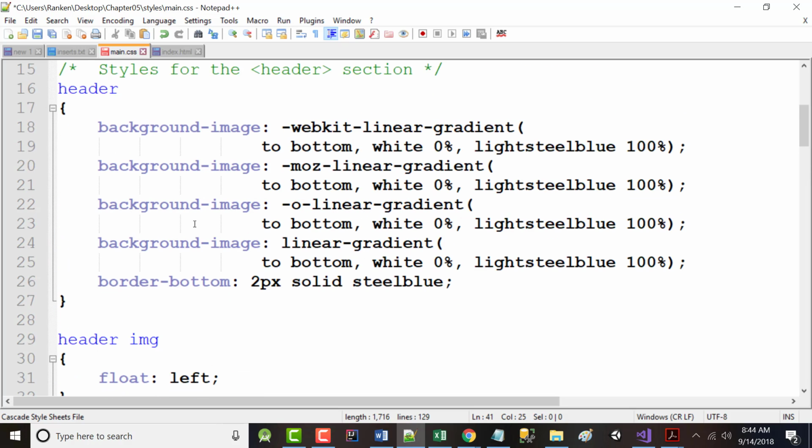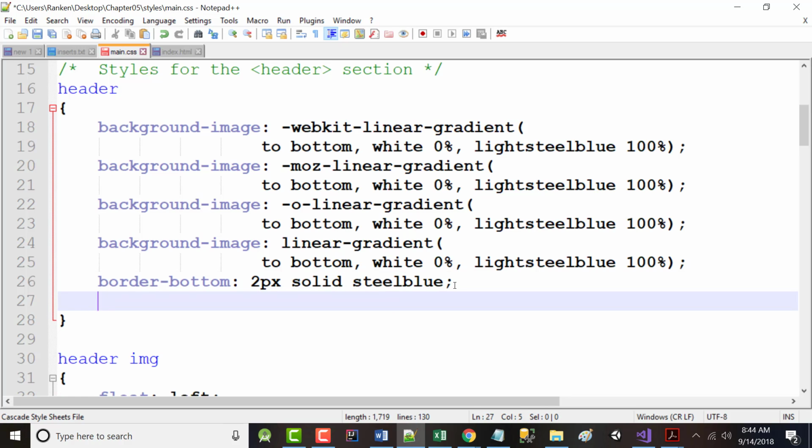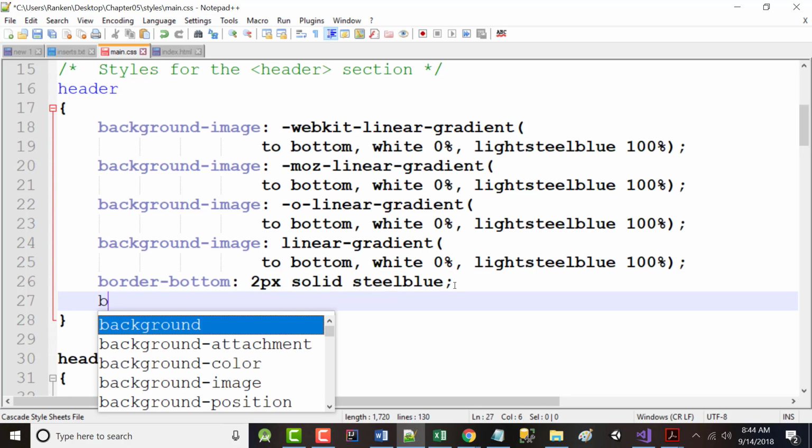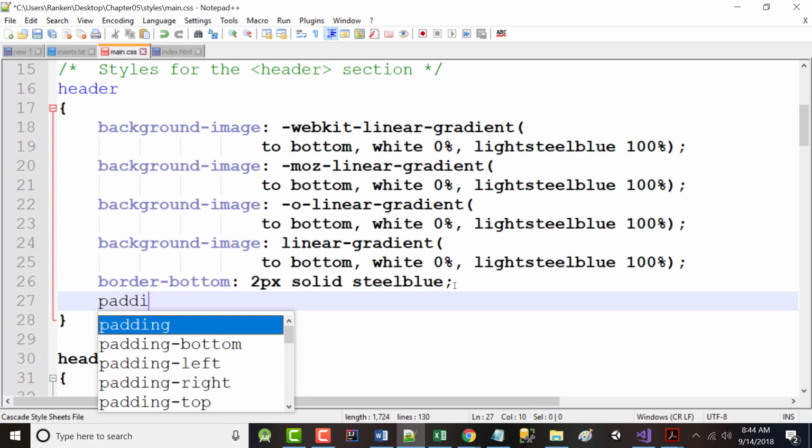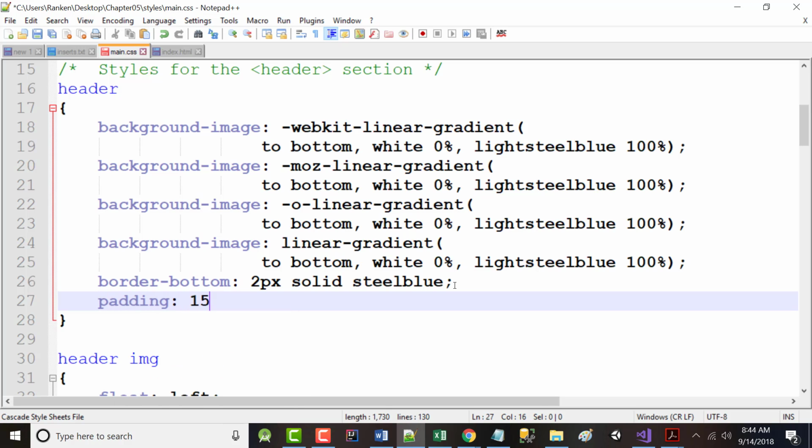Now that I look at it, I also added something to the header because I'm trying to make sure that you see everything in here. So for the header, I put in padding of 15 pixels and 30 pixels. And you know what that means: 15 pixels and 30 pixels means 15 top and bottom, 30 right and left. I could have come in here and used ems as well.